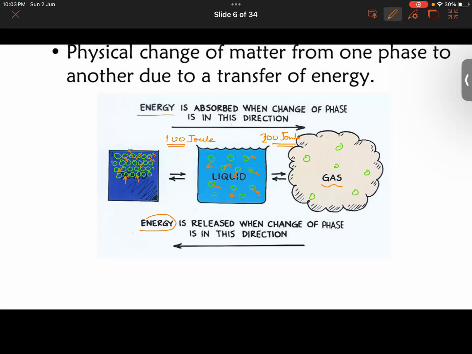Because keep this thing in mind, the particles of the substance are gaining energy. Here they gained energy to convert into liquid. Here again they gained energy to convert into gases. So they are having a high amount of energy. Now to convert into the liquid state, they need to lose the energy. Again from liquid to the solid state, they again need to lose the energy. So energy is released whenever the substances are converted from the gaseous state to the liquid and from liquid to the solid state. If you guys have understood this, please tell me.